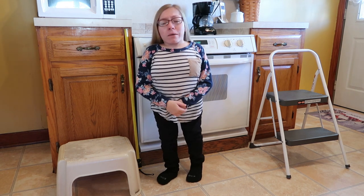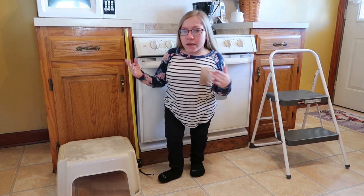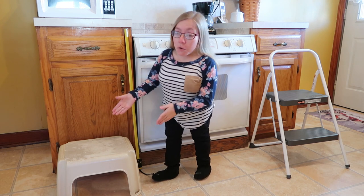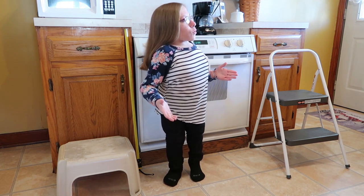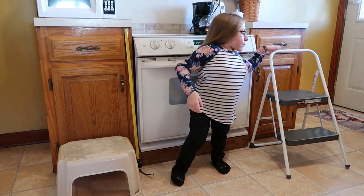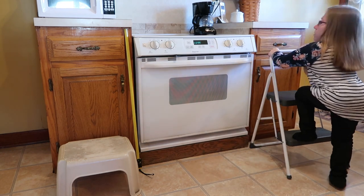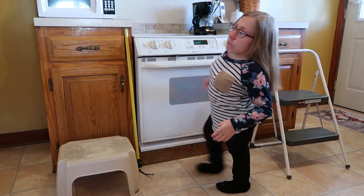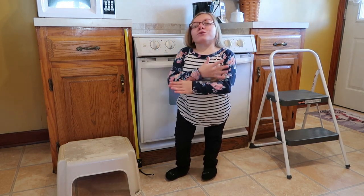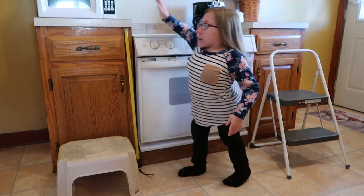So the first way, and I'm going to say pretty much the easiest way, is just to add some stools. It doesn't have to be anything complicated or fancy. You can just have a regular box stool. That's what I'm calling a box stool. Or if you need more height, or you need something to hold on to so you're more stable and balanced, I recommend a two-stepper. Just step up, but you can easily hold. That's always a solid option. And there's lots of stools out on the market, so just pick whatever works for you and keep doing what you're doing. But now we're going to be moving on to the stove and countertops.